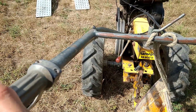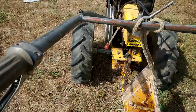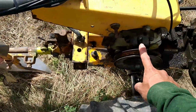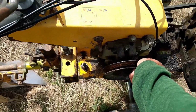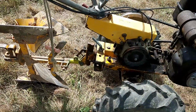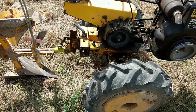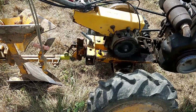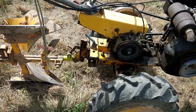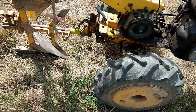Before, you have to push this to stop it and let it go to make the tractor go, but now it does not work. And you can attach it to use another belt to connect the mixer with this wheel, but it does not work. It loses some pieces, so it does not work forward. It works only backward. So when I first use it, I always use the tractor to smash the earth going backward. The neighbor is watching me strangely. I have to explain to them the tractor does not work.